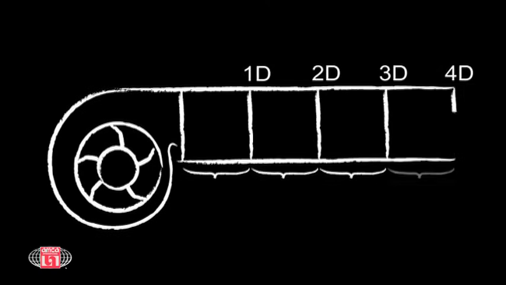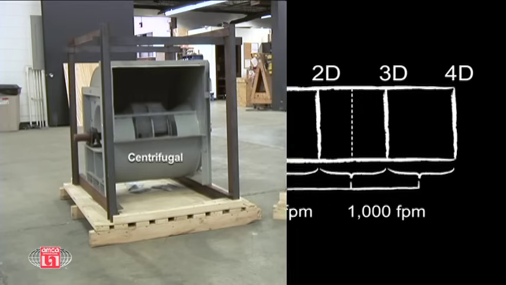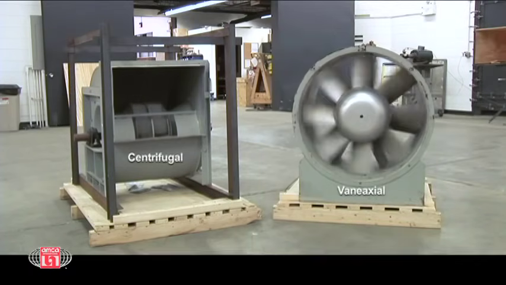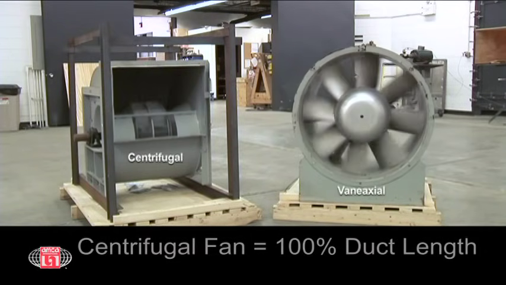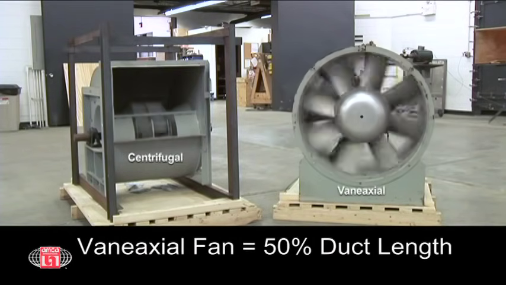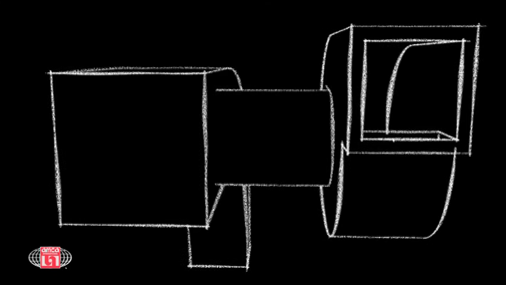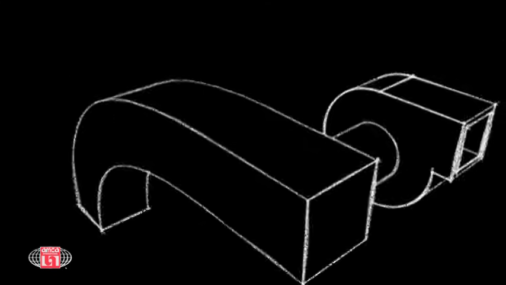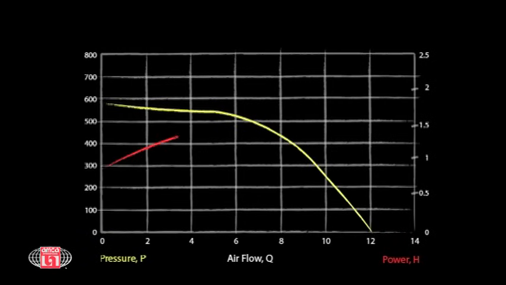The point where this is achieved is referred to as 100% effective duct length. A good rule of thumb is that effective duct length is 2.5 duct diameters when duct velocity is 2,500 feet per minute or less, with one duct diameter added for each additional 1,000 feet per minute. Testing in the AMCA lab has shown that a centrifugal fan needs 100% of effective duct length to avoid system effect, while a vain axial fan needs 50% effective duct length. So remember that in a ducted inlet, ducted outlet installation, system effect may occur on both sides of the fan.